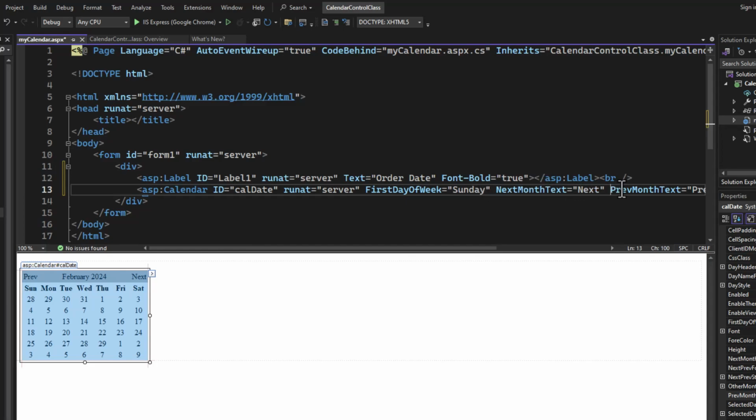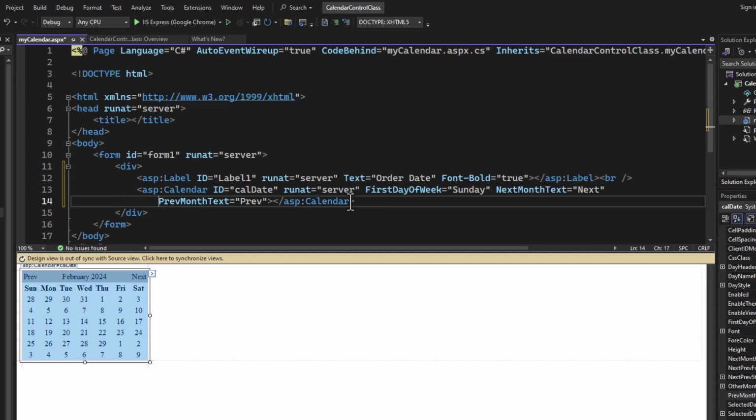Okay, so let's keep working with our calendar control. I'm just going to move this down so that we can see everything at once on the screen. So we are going to add an event to our calendar control, and that event is OnSelectionChanged. We want to do something when the selection of dates changes.